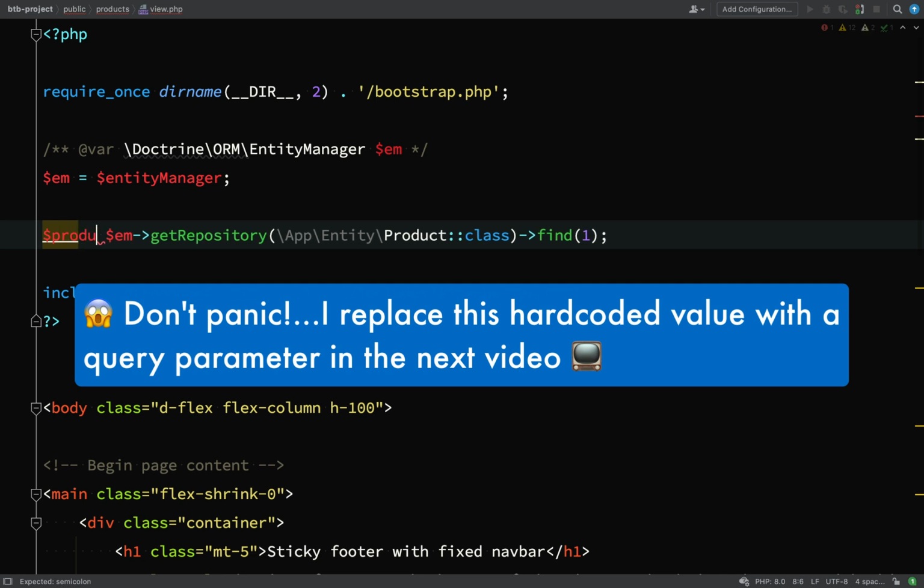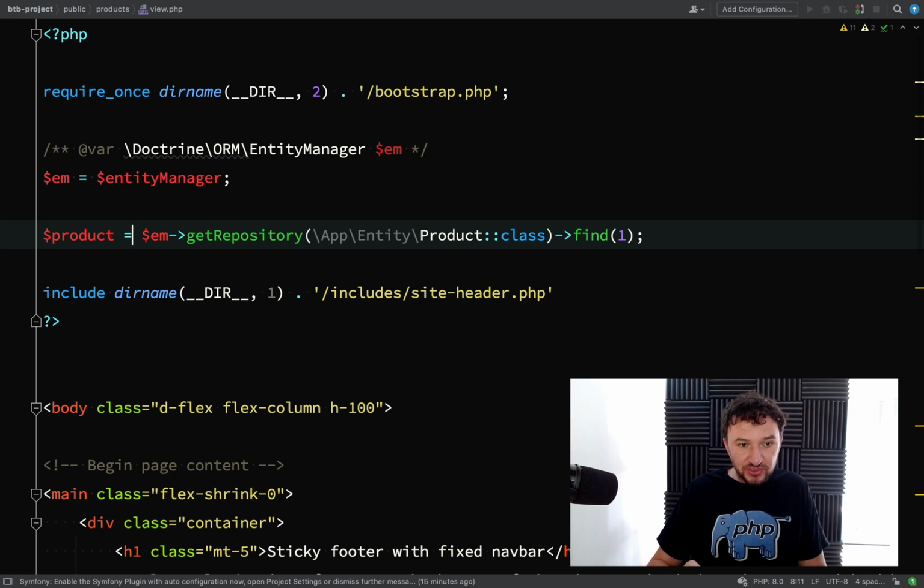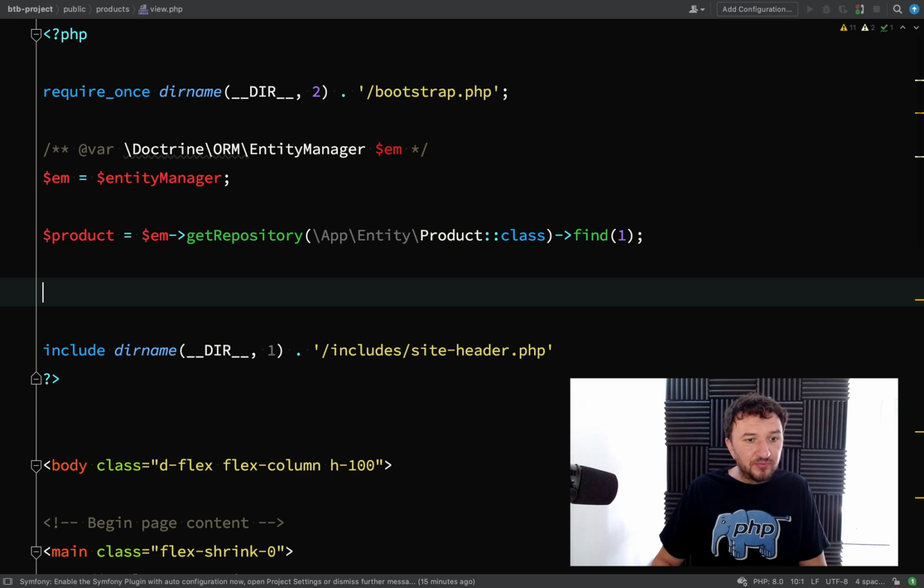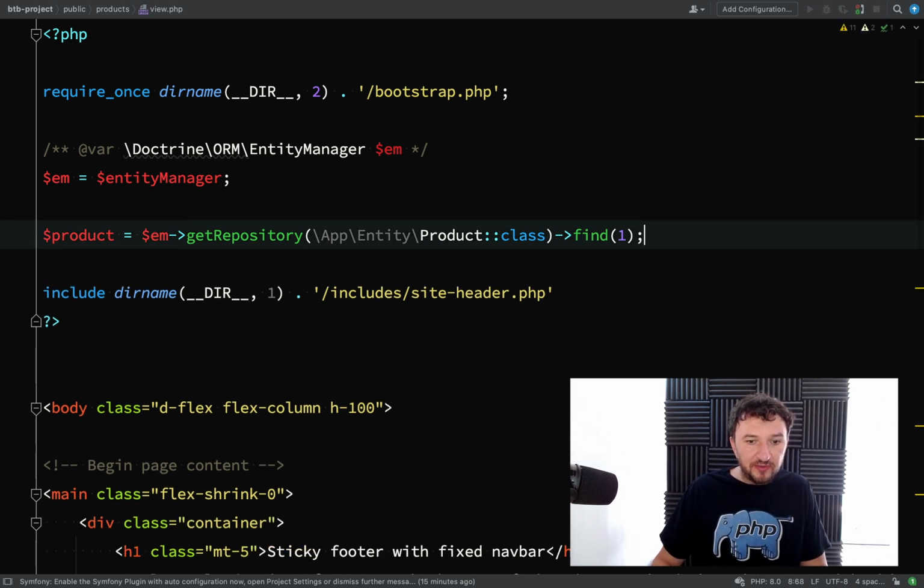Just excuse me, I don't have any error handling in this just yet. I'm just staying happy path for the moment. We'll put some error handling in later, but at the moment this is just rapid development, getting our product, dropping it in the page, showing the name, showing the description, etc., and then we can focus on error handling later on. Okay, so product, and then I think we're pretty good here.